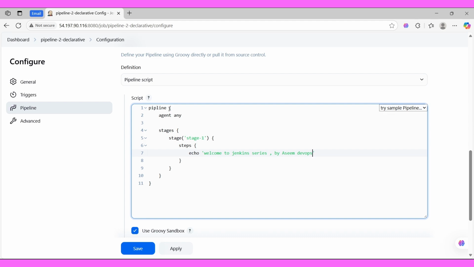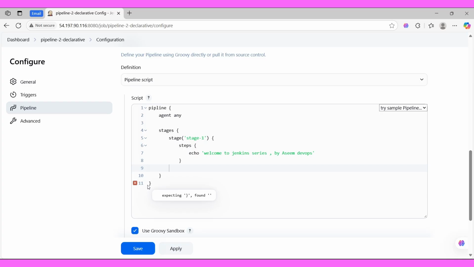So how many flower brackets are open in this syntax, in this code, in the script? 1, 2, 3, 4. And how many are closing? 1, 2, 3, 4. This should be equal. That means there is no error in your syntax. Okay, in your code, if I intentionally delete this and hit somewhere outside of this block, then it will throw an error with a cross mark stating that one flower bracket is missing. Please close this. So you need to review everything. Okay, I have missed out.